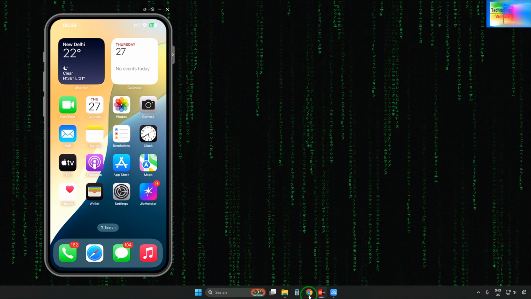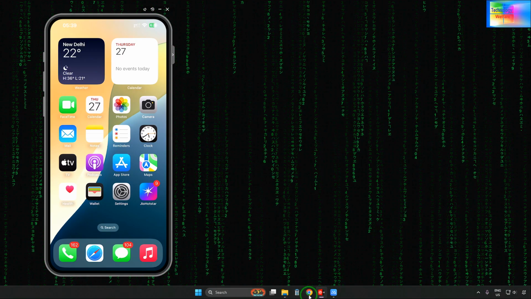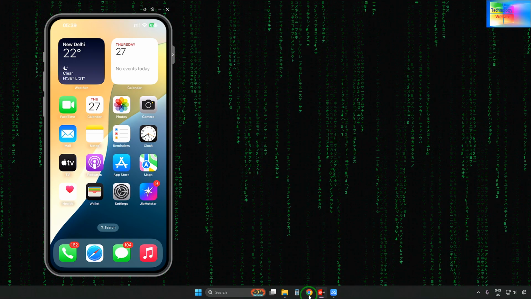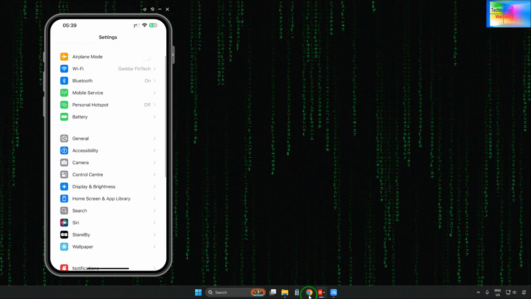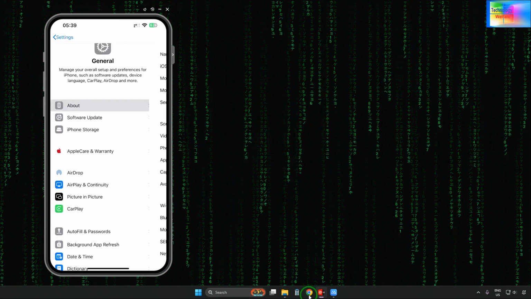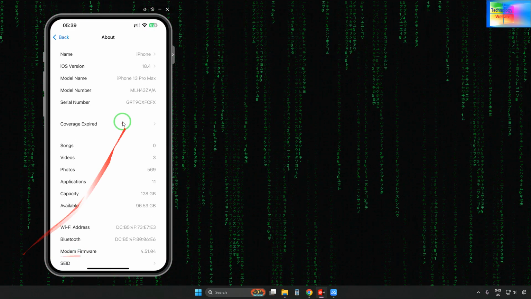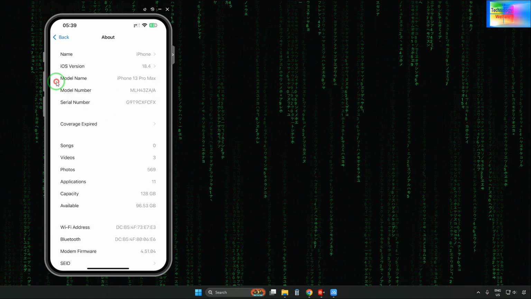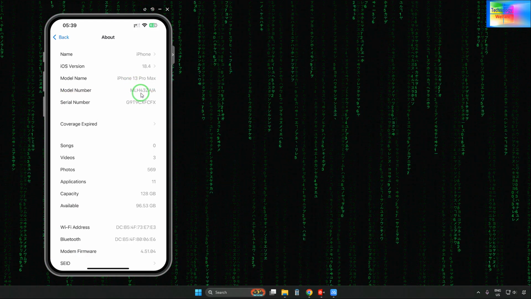We will see now. So firstly guys, if you want to find out the sales model area, especially the country code, of any iPhone, we will have to go to Settings and then come to General. In General we will come to About and tap on it. Now for the country code, we will take out the model number here. This one, guys, we can see here.